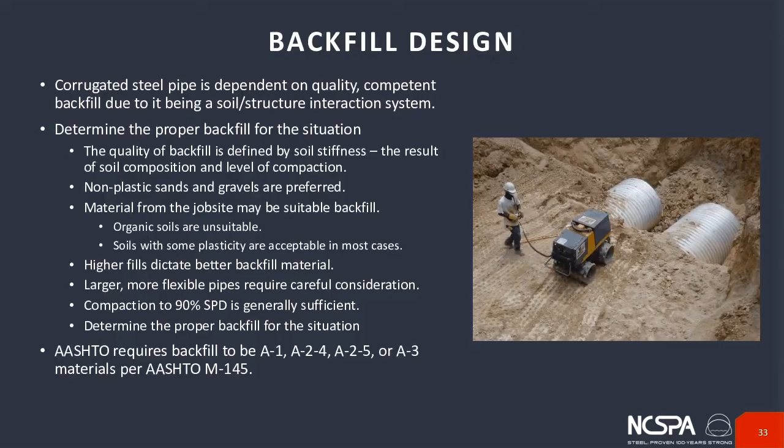Another aspect of flexible pipe is that it's designed to carry the full soil prism above the pipe, while concrete or rigid pipe may not consider the entire prism above the pipe. One thing to note is that compaction to 90% standard Proctor density, AASHTO T99, is generally sufficient, and that is more so on the pipe side of the business. Once you get into larger plate structures or deep corrugated structures, you might need to compact to 95% or 90% per AASHTO T180, which is modified Proctor.